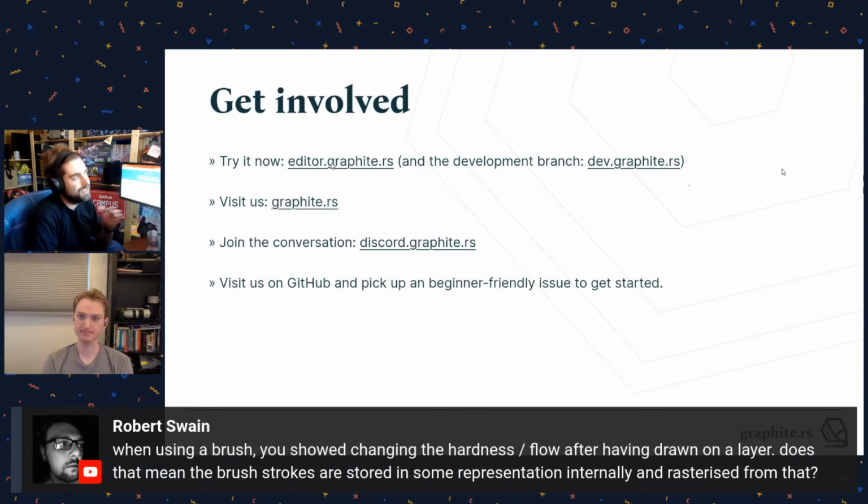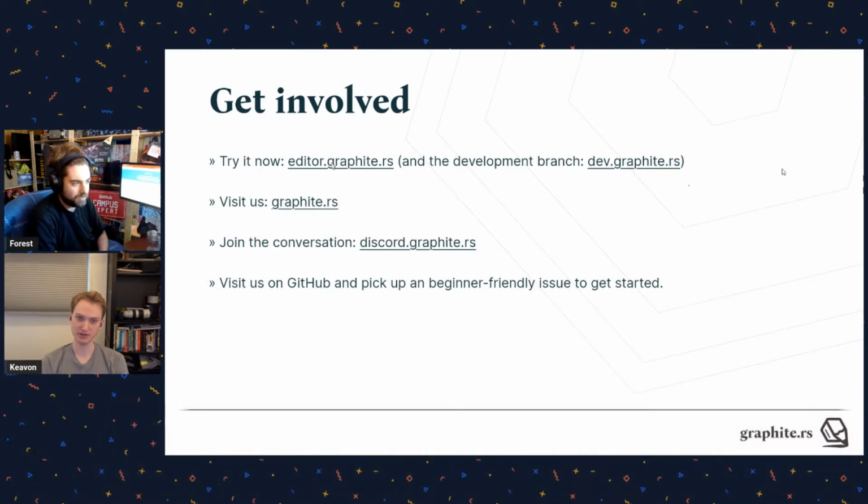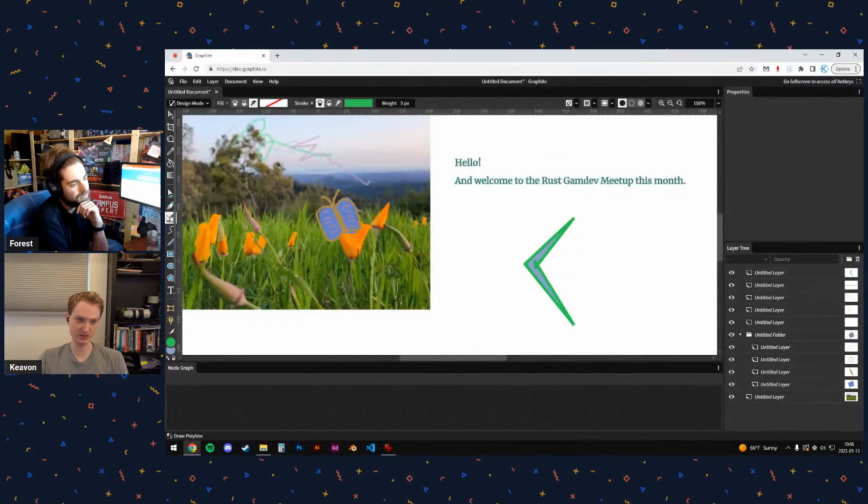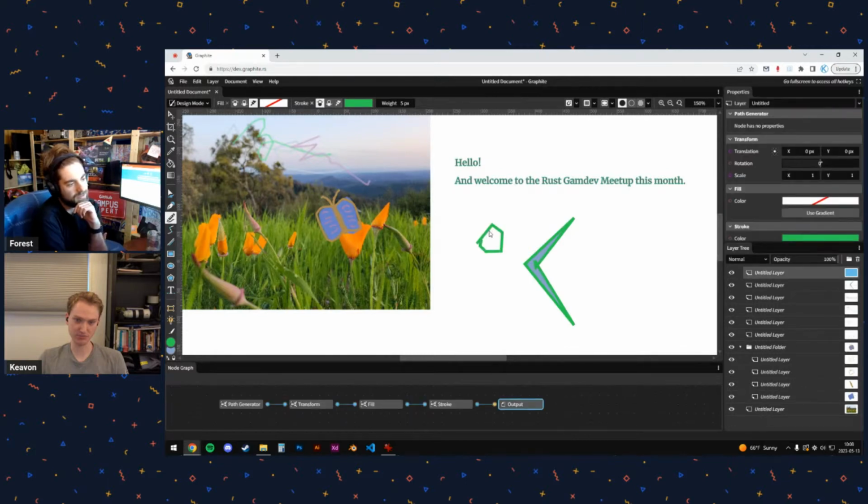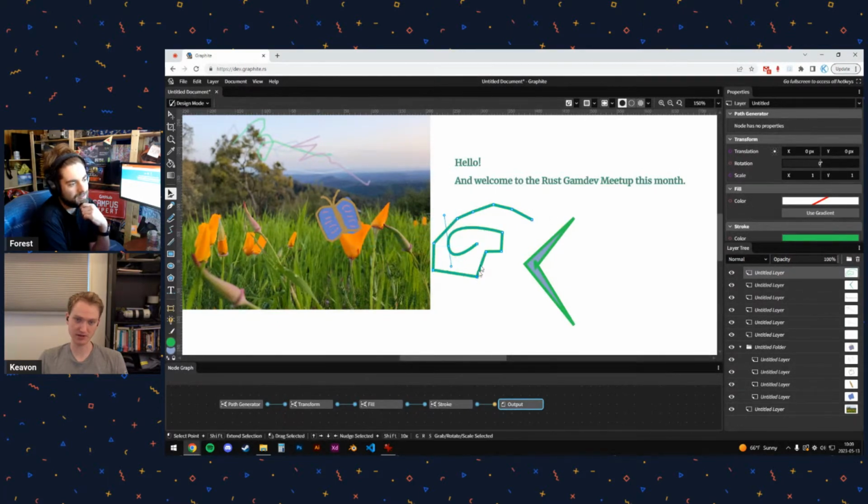And now, just kind of like transitioning this from several months back, where we were taking a look at how brushes were then drawn on top. Has there been any progress in that brush system of how strokes and everything are kind of combined? I'm not sure I understand the question because we have not had brushes until now. We did have the freehand tool, which is this tool here. So I can draw just a shape, but these are all vector shapes. So I can just move these points around. I can turn it into any other shape. I can even double click on a point and give it curves. So this is basically a quick way to draw a vector shape, whereas this other one is actually raster based.